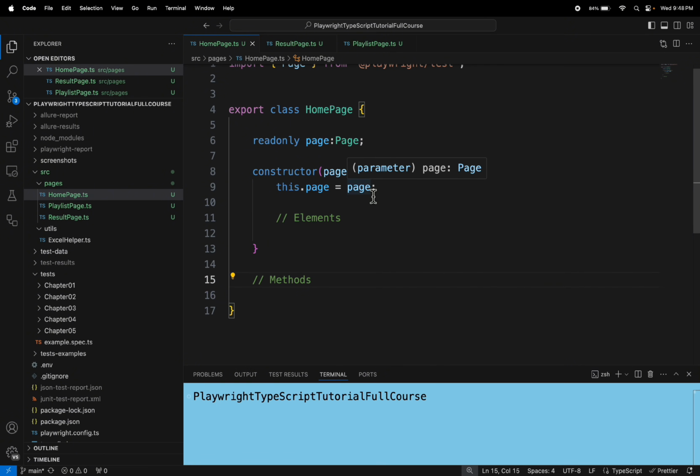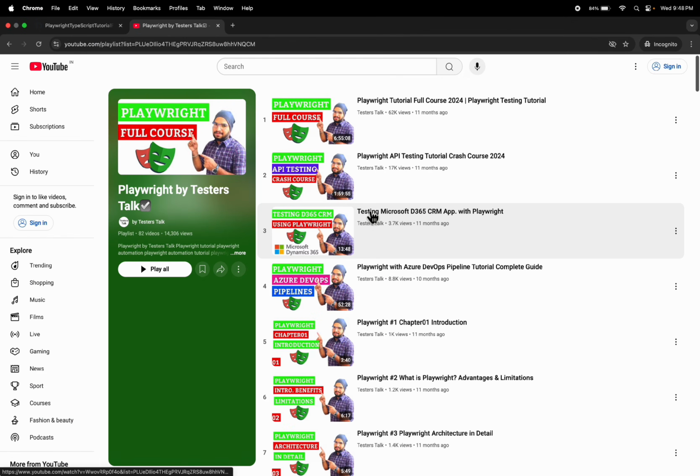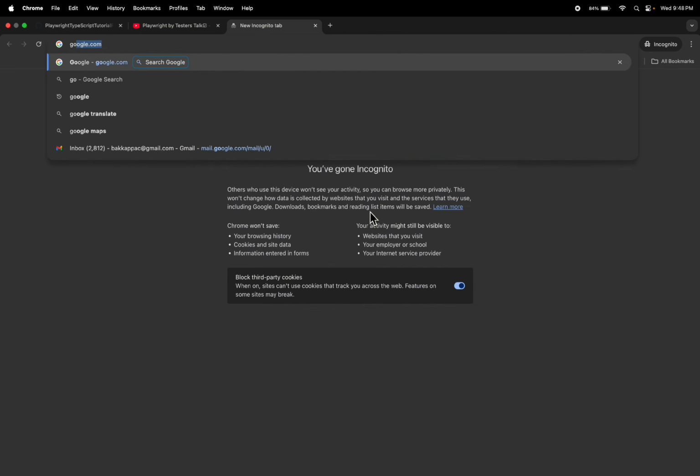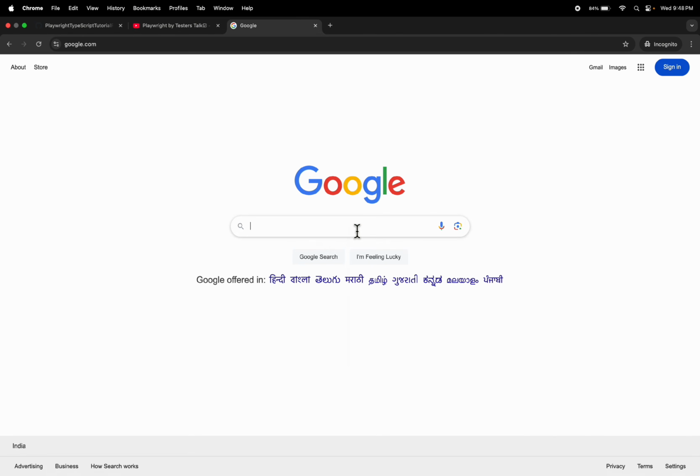Now we have to go to the web page again and identify the search text box. Then we can perform the actions on the search text box. So let me inspect this search text box.